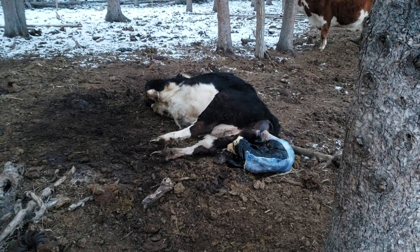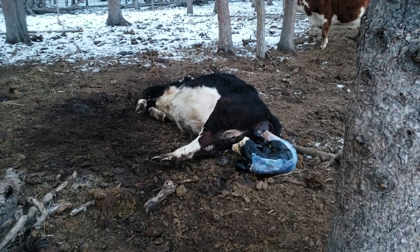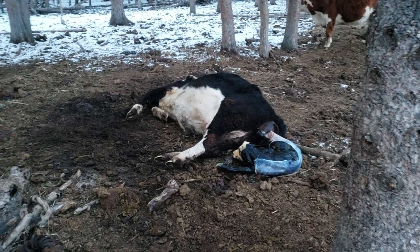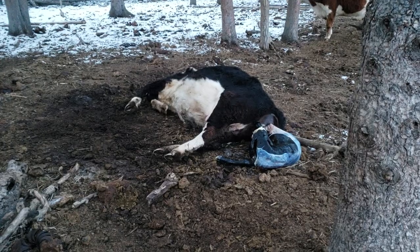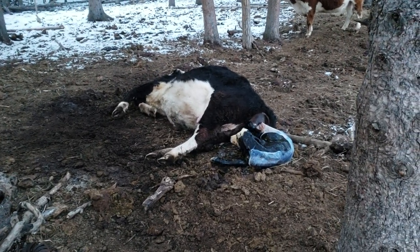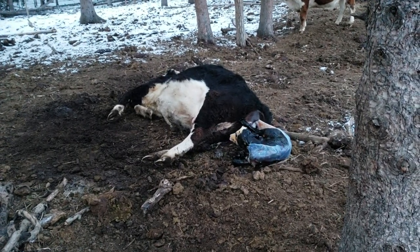She's having trouble getting up because she got a little over on her back. If a cow lays like that for too long — over on their back when they have a calf — lots of times they'll keep straining and push their calf bed out, and we don't want that. Just bear with me, I'm going to pause while I go roll her up.